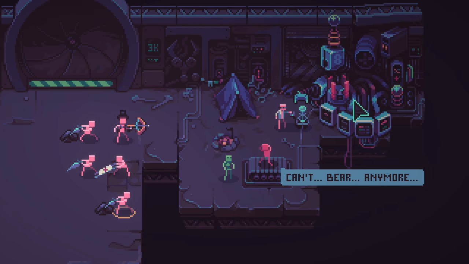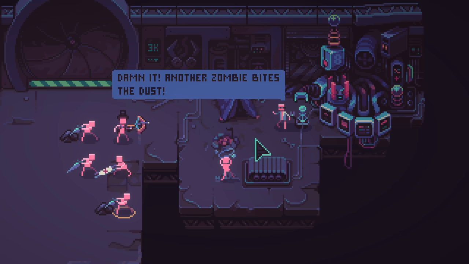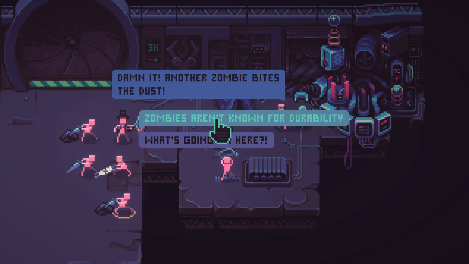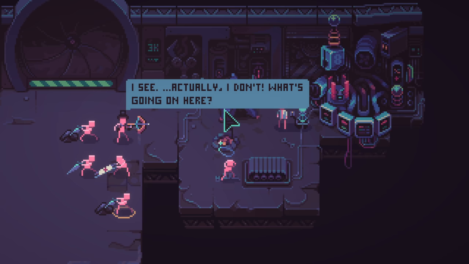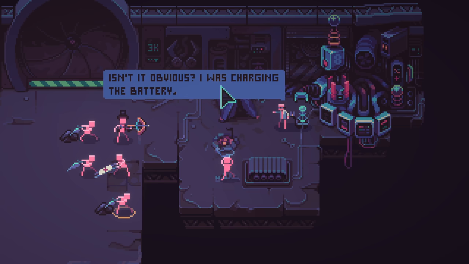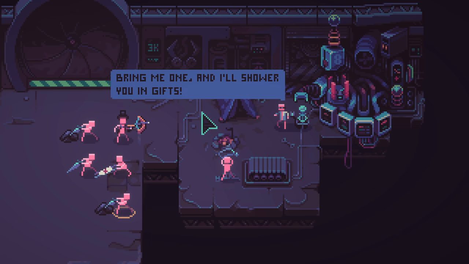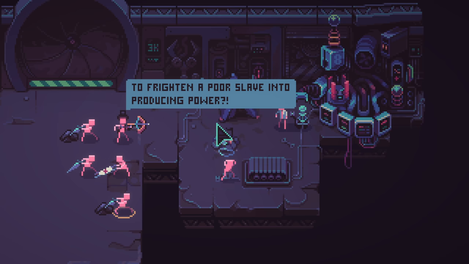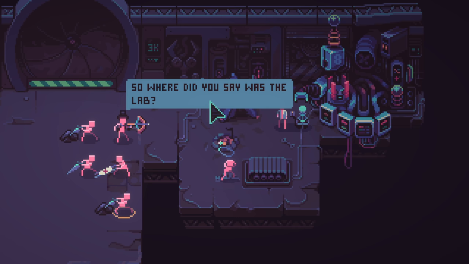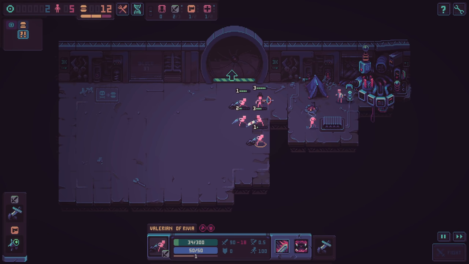Can't bear anymore. What the heck? Don't you dare. One more push. Damn it, another zombie bites the dust. Zombies aren't known for durability. I tried giant mechs, but that way I only spend humans faster. I see. Actually, I didn't. What's going on here? Isn't it obvious I was charging the battery, but the zombie part of the machine broke? There is a lab with T-virus samples on this level. Bring me one and I'll shower you in gifts. You want me to bring you a virus that turns people into bloodthirsty monsters to frighten the poor slave into producing power. I'll give you 25 tokens. So where did you say was the lab? I've marked it on your map. I'll be waiting.